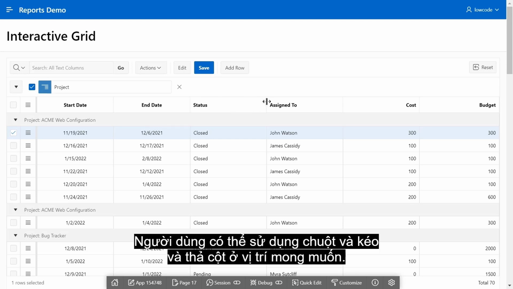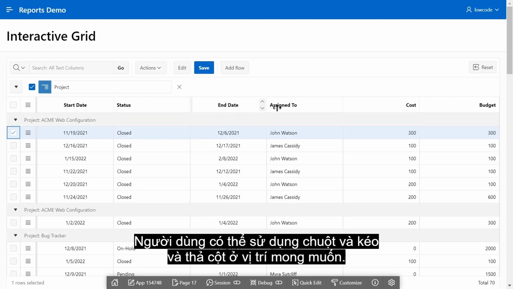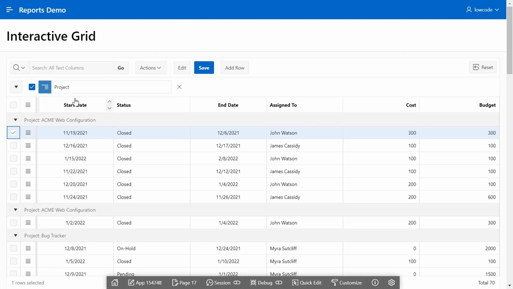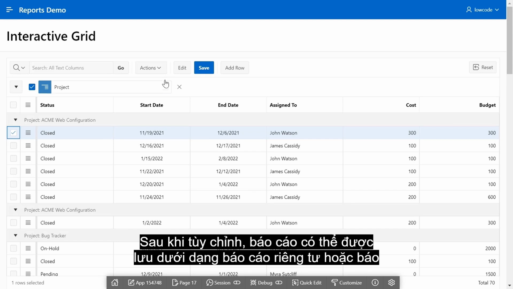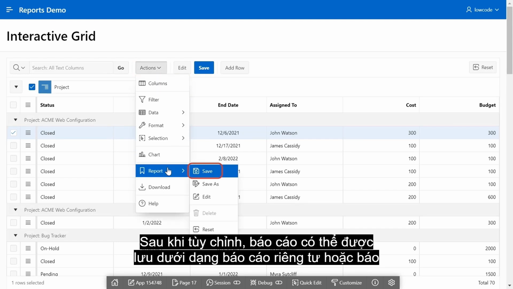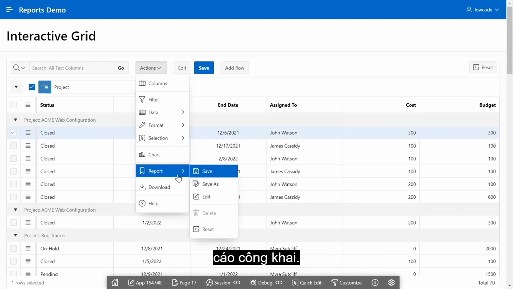The users can use the mouse and drag and drop the column at the desired place. Once customized, the report can be saved either as a private report or a public report.